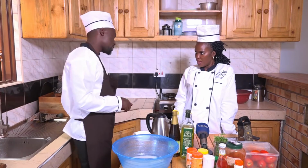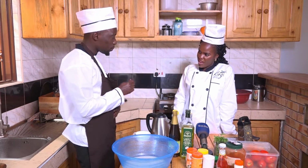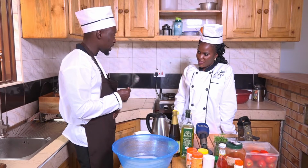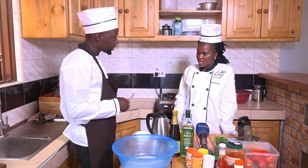But the baking powder doesn't do that. It doesn't. The problem with baking powder, like it will make your dough be hard, not like this one.